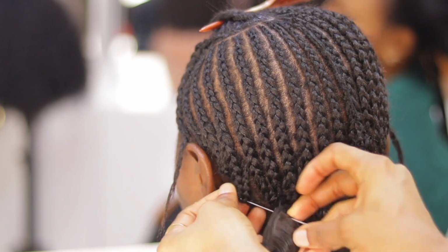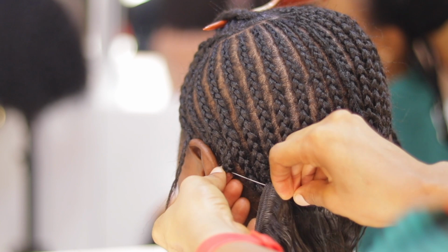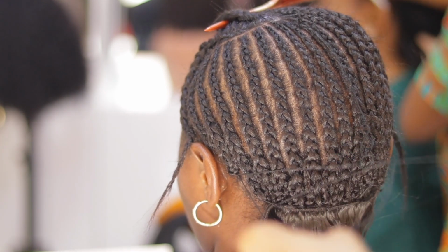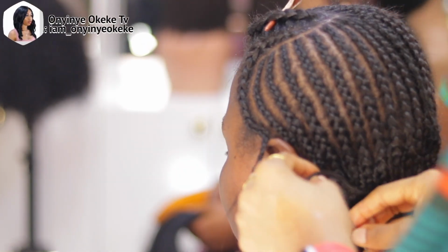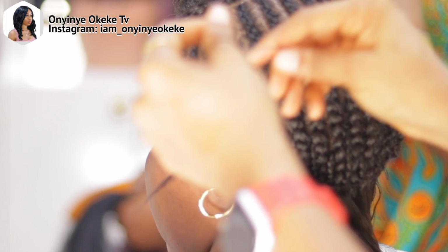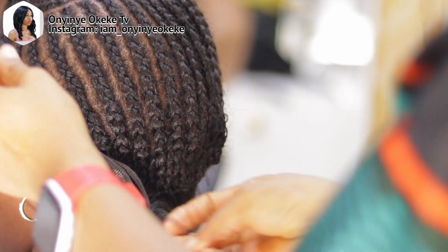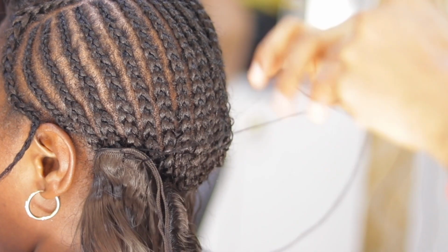The only time I install single weft is the finishing part. For the rest of the hair, I'm just going to be installing double weft, that's 2 wefts at a time. The reason I'm doing this is so that I can be fast with the installation. But if you want, you can do single weft or even 3 or 4 wefts at a time, depending on how fast you want to sew in, and also how good you are with sew in installation.